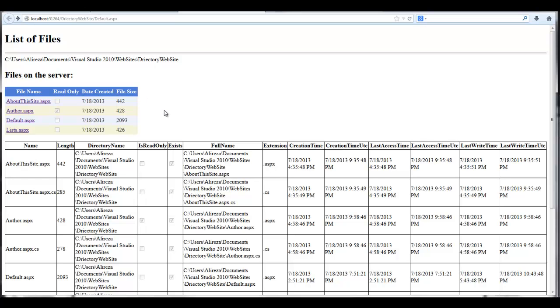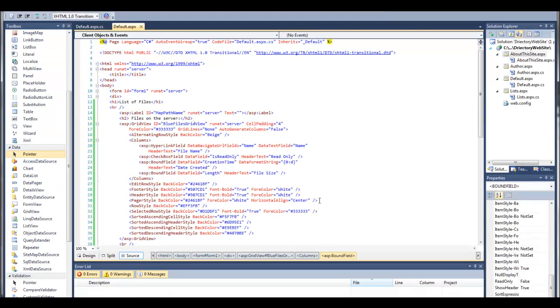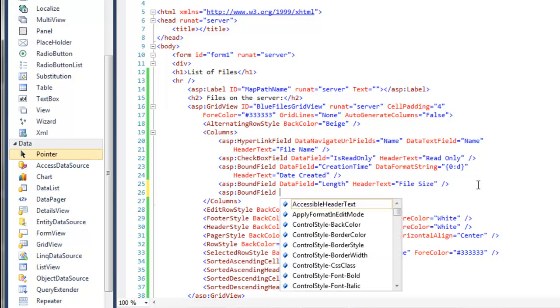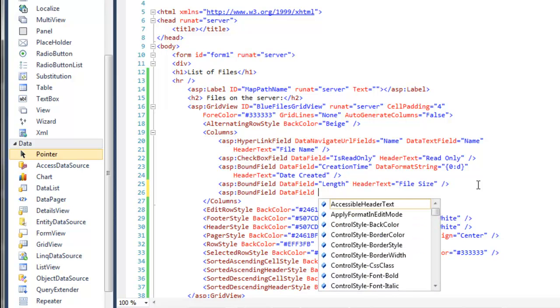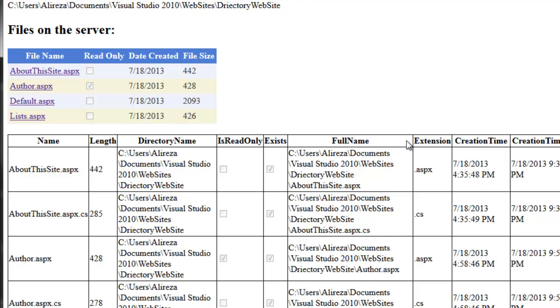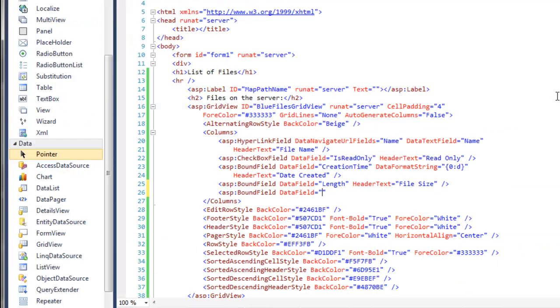Next, I'm going to add another field, and that would be accessed. And I'm going to make that into a time field. So I'm going to add another ASP bound field, data field will be last access time.